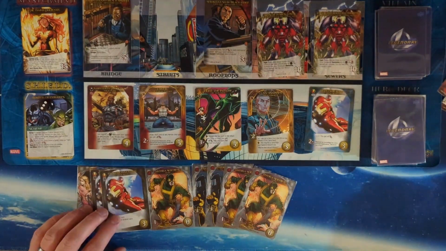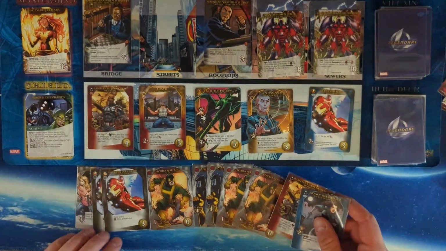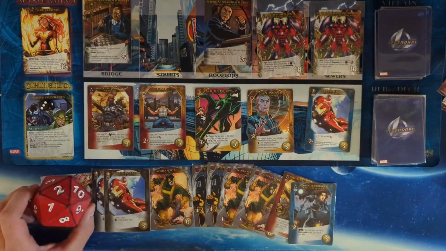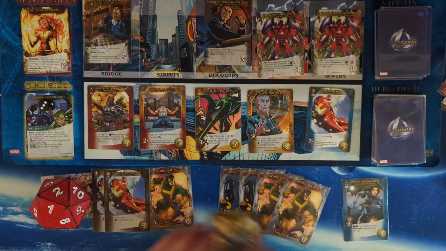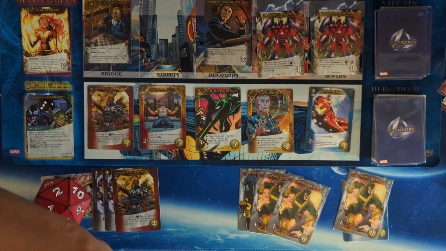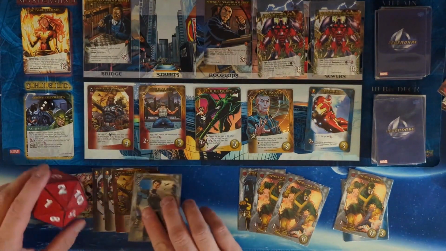Okay, here we go. Let's play that. Drawing two. Got Yo-Yo and Battlefield Promotion. Not too bad. I do have one attack right now. Okay, let's play this. We're gonna KO that. Grab ourselves a standard shield officer. We'll play that going to two.